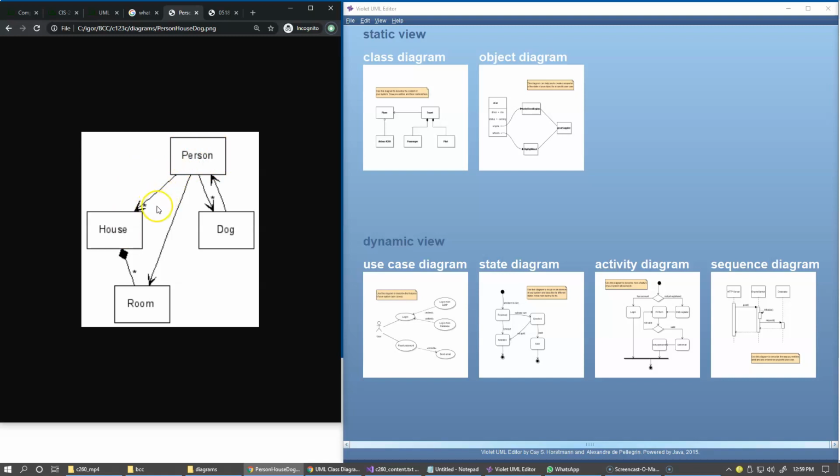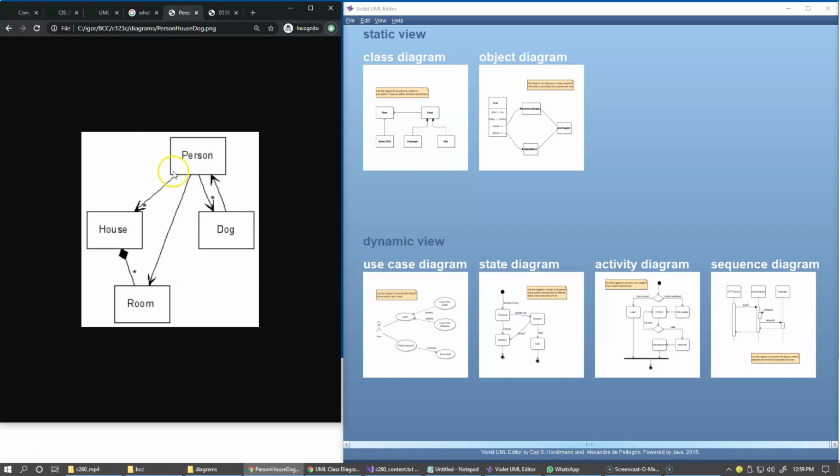So that typically suggests that the person has a collection of references, some sort of array or some other type of collection in its memory internally that stores references to all houses that are associated with this person. Of course, you can never go against the direction of arrows, and you cannot say that house has a person, because the arrow does not allow you to do something like this. So this association is really a has-a relationship.